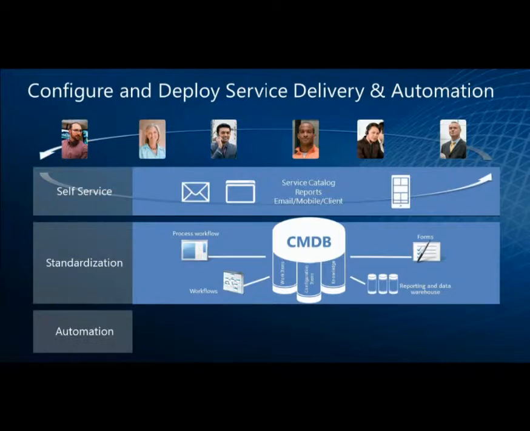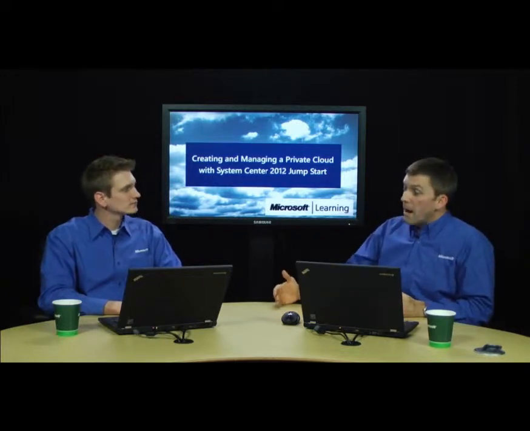Now, is CMDB unique only to Service Manager, or can this database be used by other different System Center components to get data and information? It's a good question. The CMDB is accessed by all other System Center components. So, for example, Configuration Manager, we write data from Configuration Manager into the Service Manager CMDB. We write data from Virtual Machine Manager, from Orchestrator, from Operations Manager, even from Active Directory, into the Service Manager CMDB. Using Orchestrator, we can actually access data outside of System Center and write that data into the CMDB. So we really get a full view of what's in our organization's infrastructure.